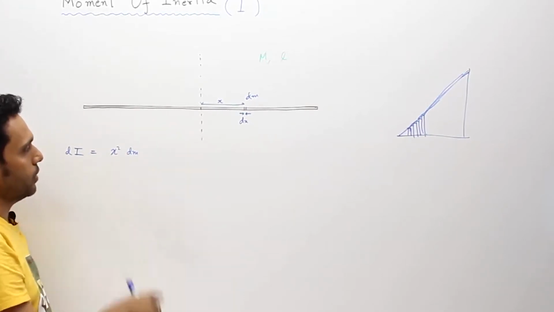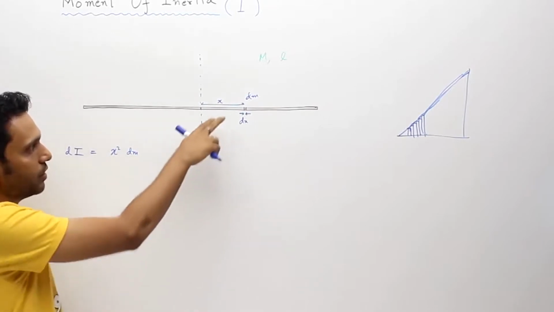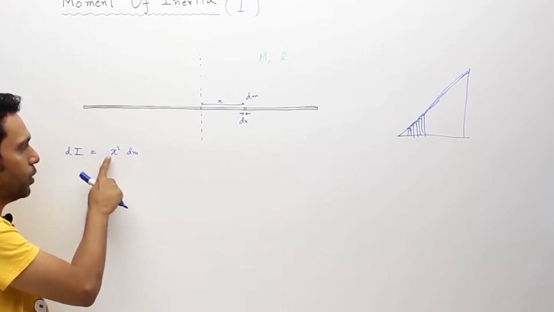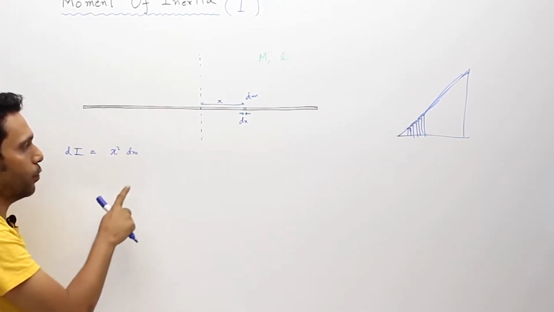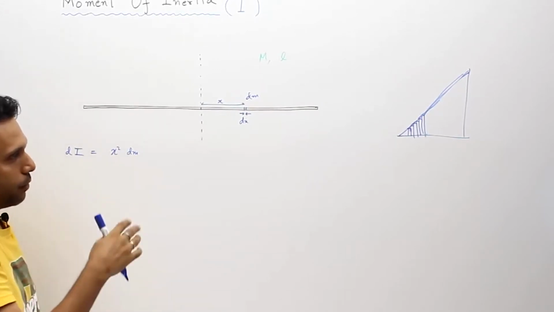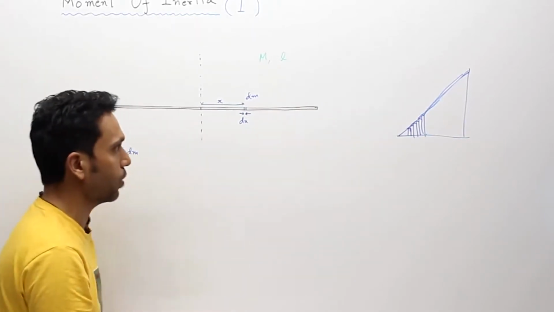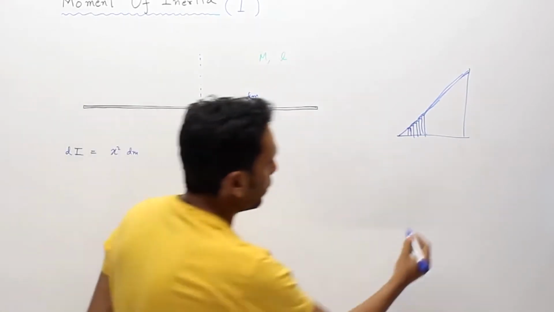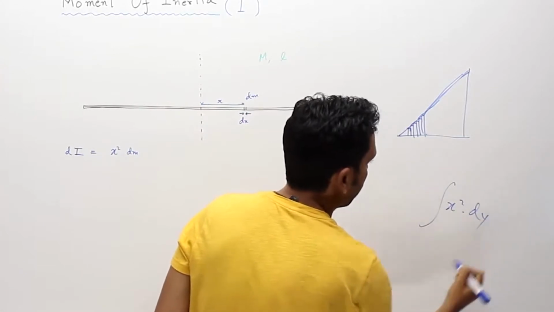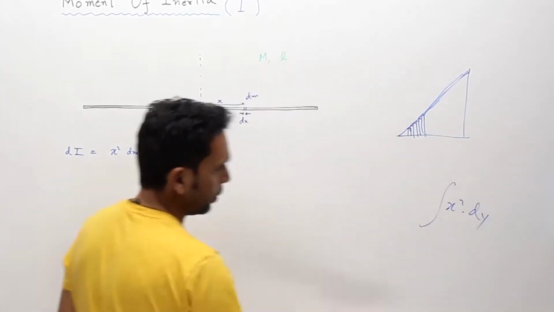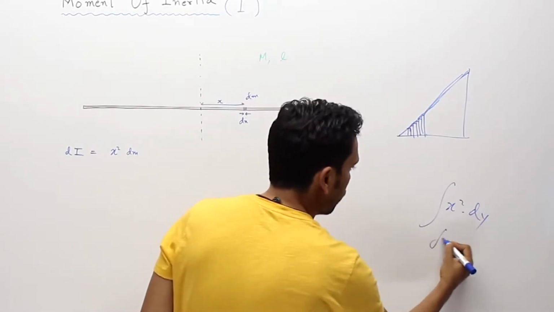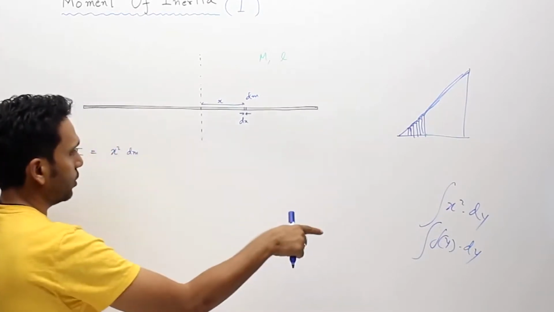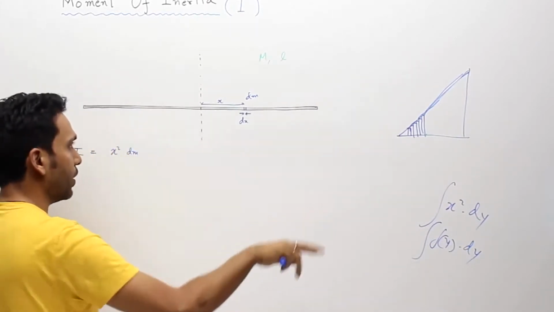So if you get this right, then you are halfway through the thing. And then the next one is, x is a variable, dm is a certain width that you have taken, a very, very tiny width. You have to connect the dm variable with the x variable and have it in a single variable, so that you can integrate. That single variable can be theta, maybe m, maybe x, whatever, but we can't integrate two variables. We can't integrate x squared dy unless we know the relation between x and y, so that we can present it as a single variable. So this is what we can integrate, where your x has to be written in terms of y, or vice versa.